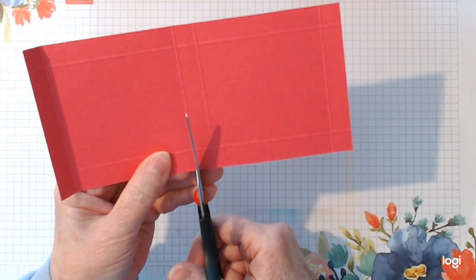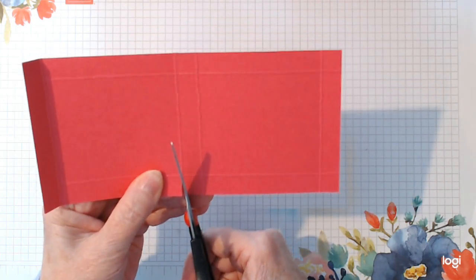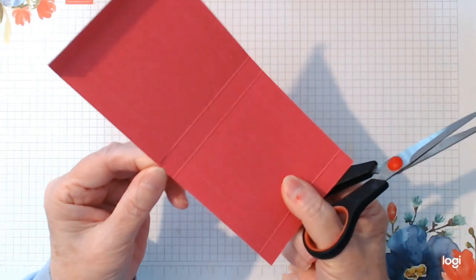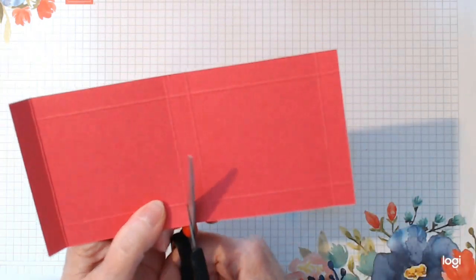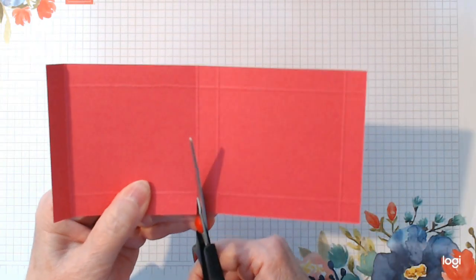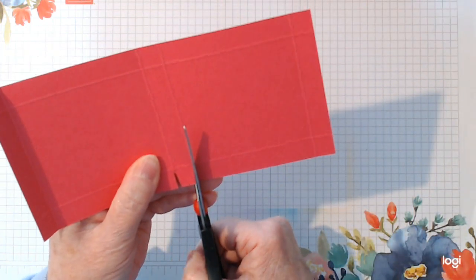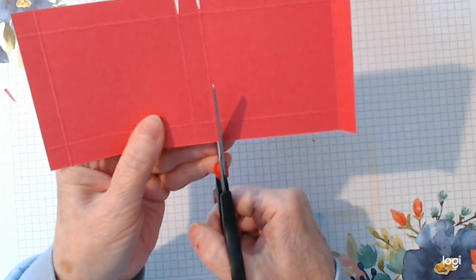In the centre, cut your two centre pieces there. Just to get a wee V out of them. Cut it a bit better than what I'm cutting it. So do those two. On both sides, just do the same.